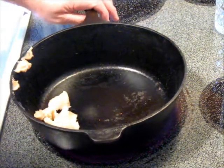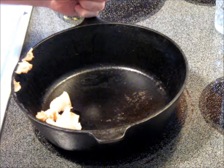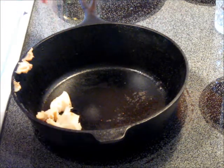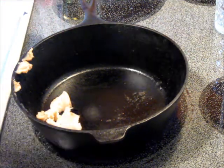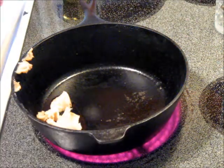What I got here is a cast iron skillet. You have to use one. You have to use something heavy. The non-stick or flimsy aluminum will not work. I'm adding about 2 tablespoons of bacon grease for flavor. That's optional. You don't have to do it.